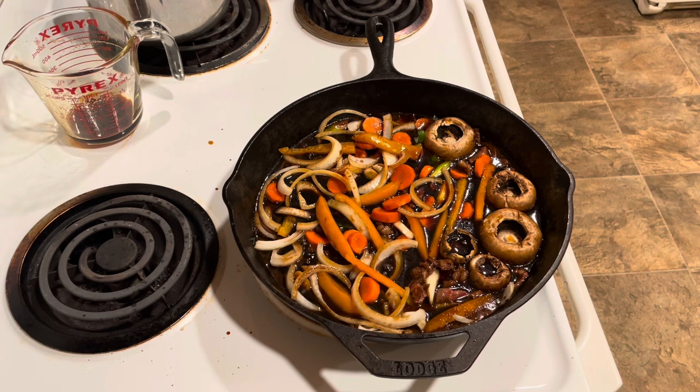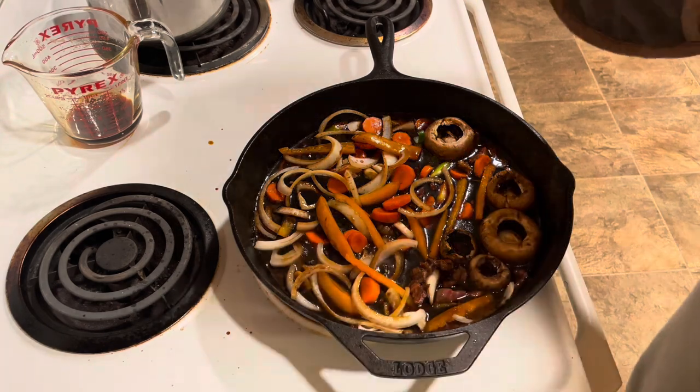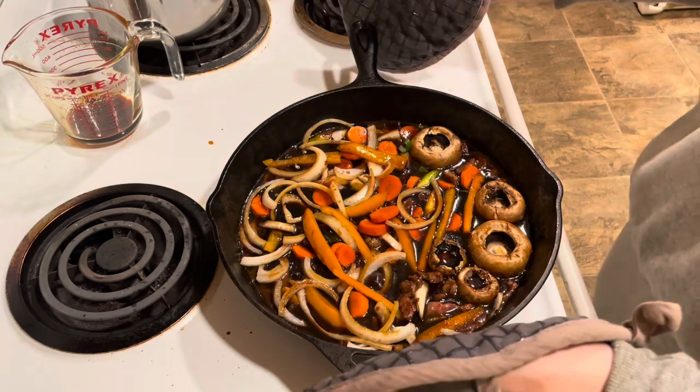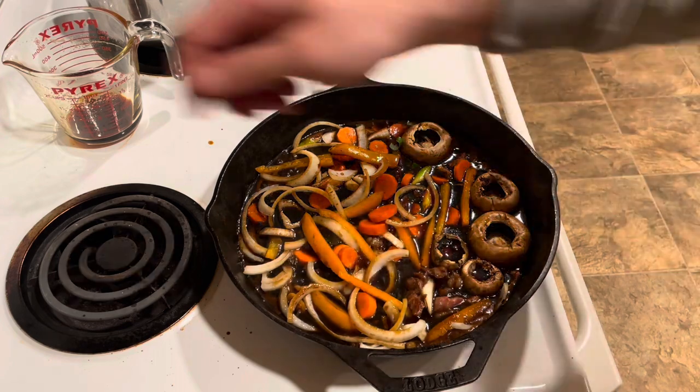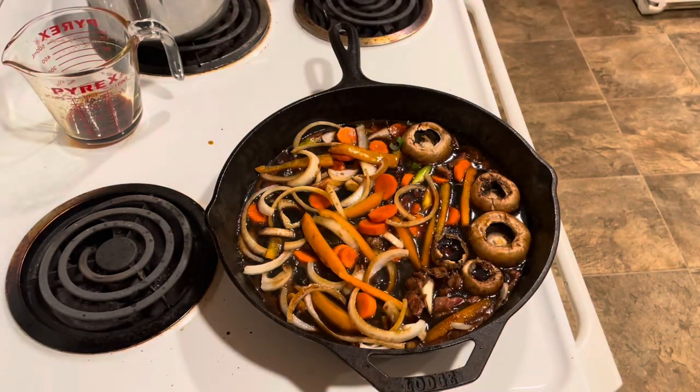Alright, now we're gonna simmer this down for like 8 minutes, I hope. I had to cut the heat really quick, but I might have to bring it back up just to get it going again, because we do not want super crunchy vegetables. And you know my feelings on mushrooms are that you should cook the absolute bejesus out of them. But yeah, it seems like we're pretty much done. I'm gonna go ahead and cut the video, and we'll cut back in when we're just about finished. That way we don't have to sit here for an indeterminate amount of time watching this bubble.